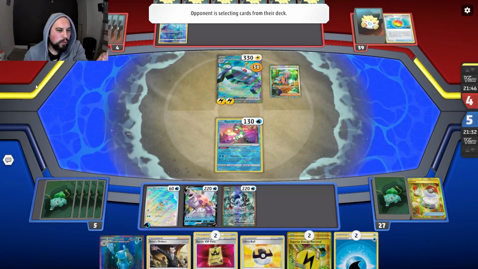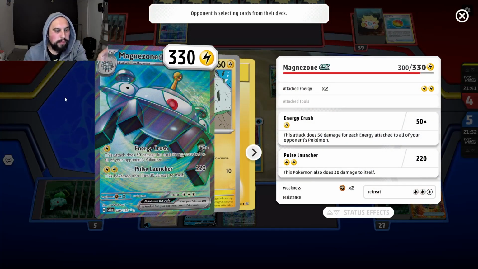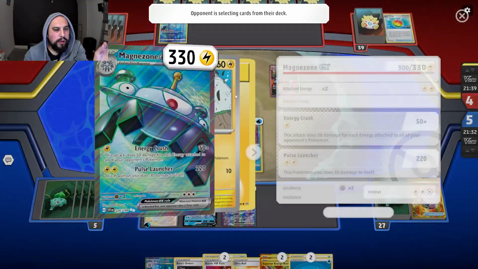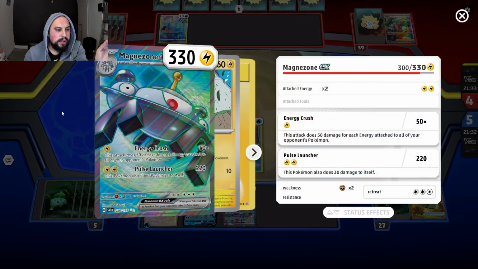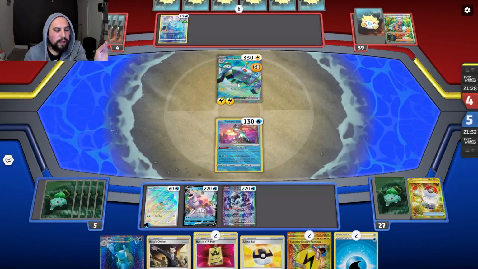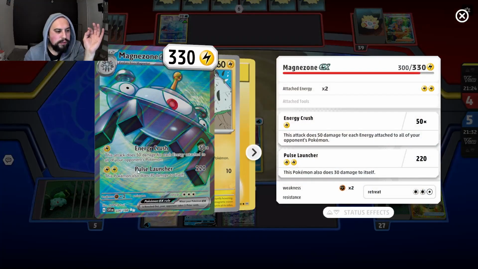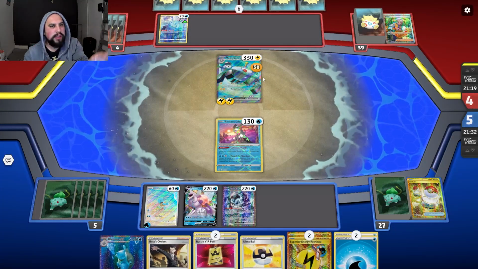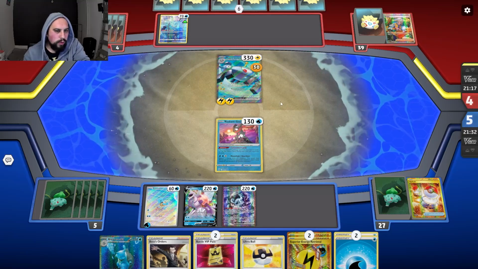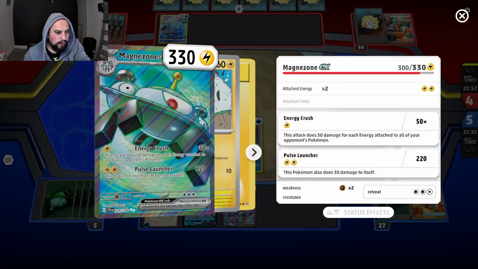Magnezone EX is one of the most underrated cards in the game. You get that set, it only needs one energy really to attack. It depends on how many energies your opponent's got. This could do unlimited damage, depending on how many energies. If you're playing against a heavy energy deck, it will destroy. And even if not, you just put two energies on it, you put 220 damage. Guaranteed, that's 220 all the time. You do have to hurt yourself a little bit by 30.